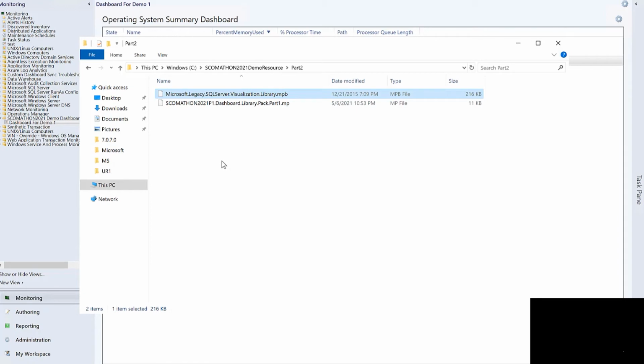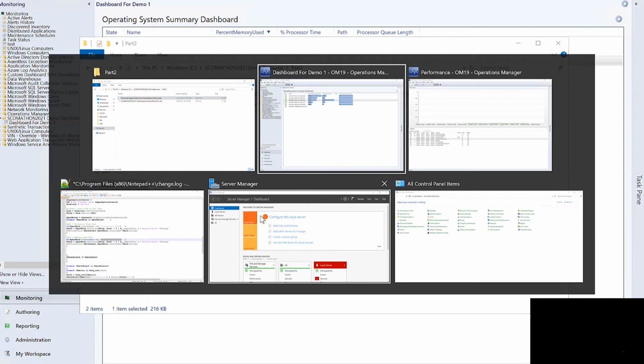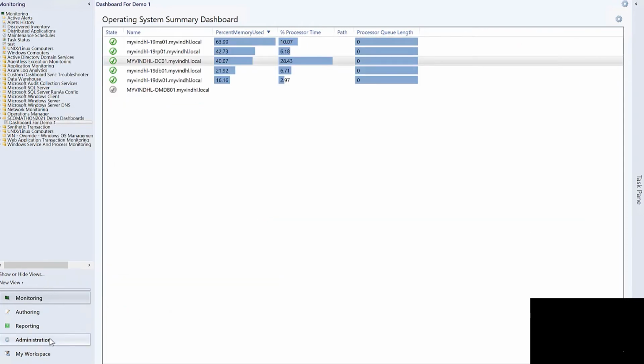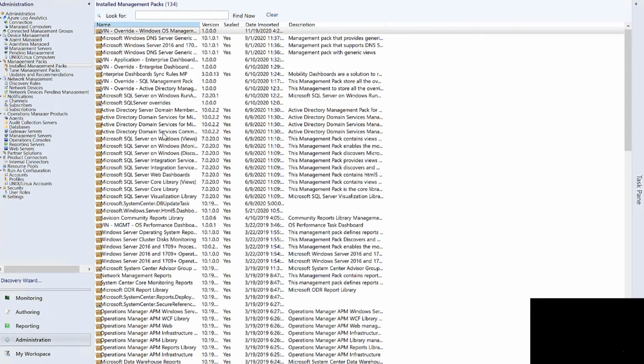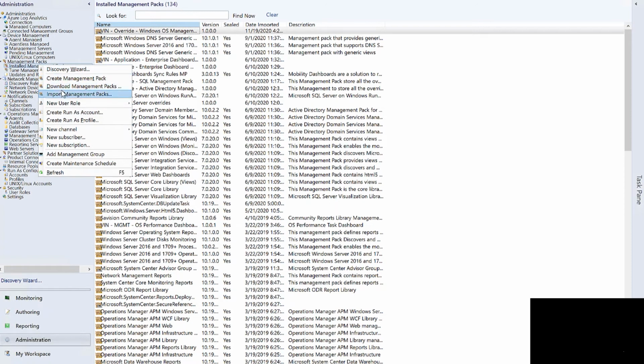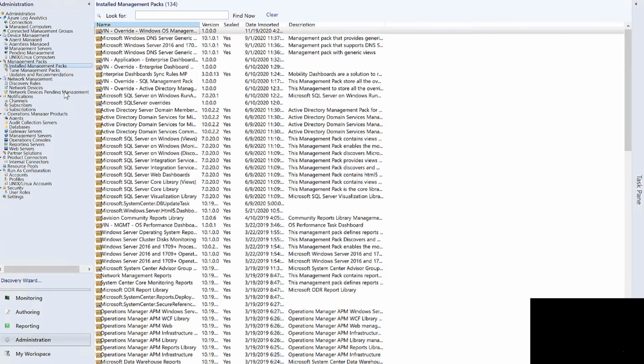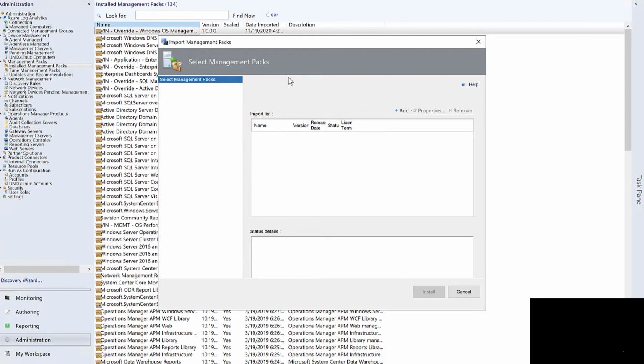We begin by going to the SCOM operations console in my lab environment, and in the administration workspace, right click and import these two library management packs into the SCOM environment.